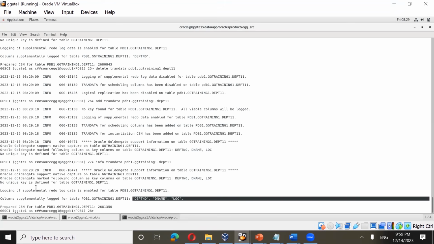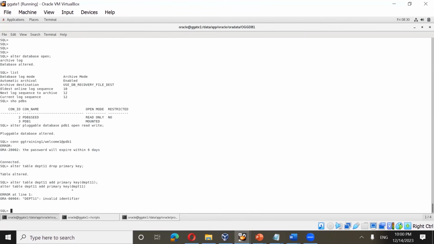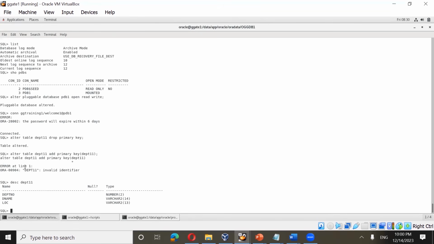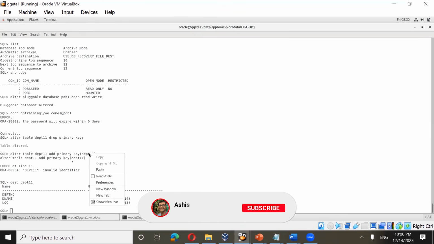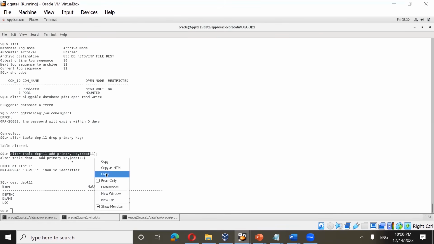Hence, supplemental logging has been enabled on all the columns in this case. Okay, so that was just for your reference. Let me re-add the primary key. Alter table dpt11 add primary key, sorry, department number. Describe dpt11, dptno.